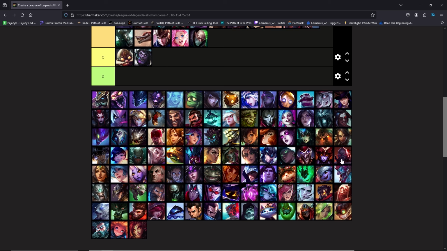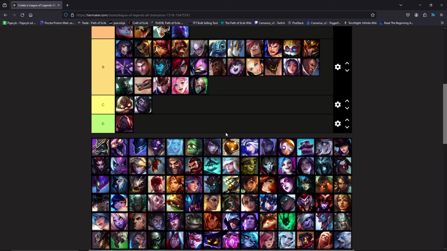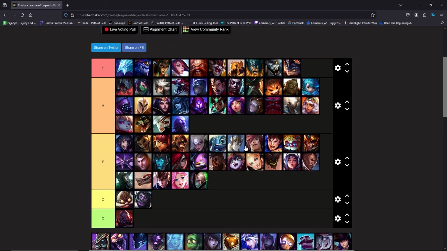Sejuani is jungle. Then we have Sion. Sion is... Now, we need to understand one thing. There are two Sion builds. There's AD and there's tank. AD, in my opinion, is bad. It's really weak. Tank Sion, on the other hand, is strong. And if someone thinks otherwise, then I don't know, man.